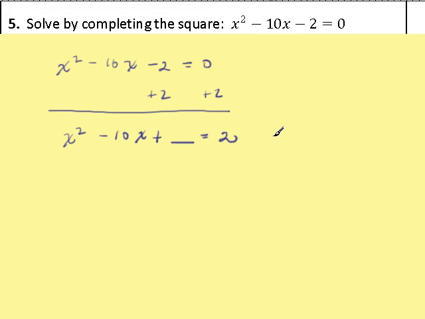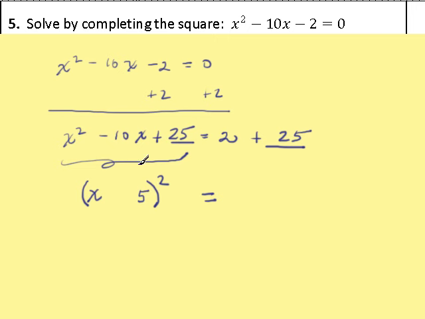And now I'm going to fill in with 2 blanks, getting ready to add half the middle term squared here and here. Half of 10 is 5. Squared is 25. So we add 25 to both sides. When we do that, the left will be a perfect square. So we factor it like something squared. That would be an x here. Here the square root of 25 is 5. That goes here. And since we have a negative in the middle, we have a negative there. And on the right we have 27.